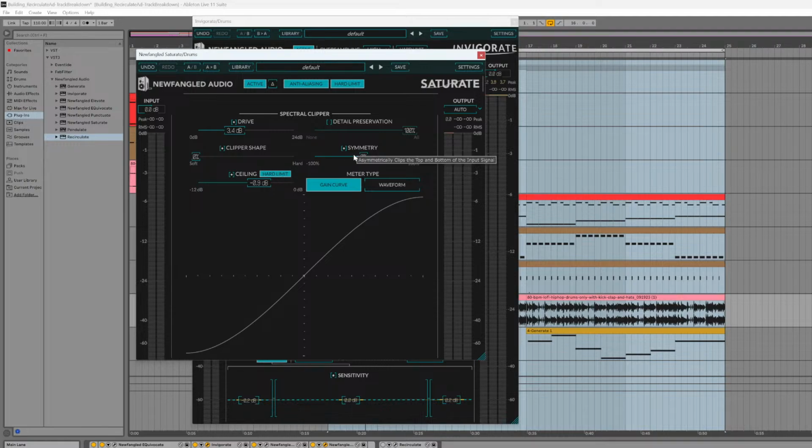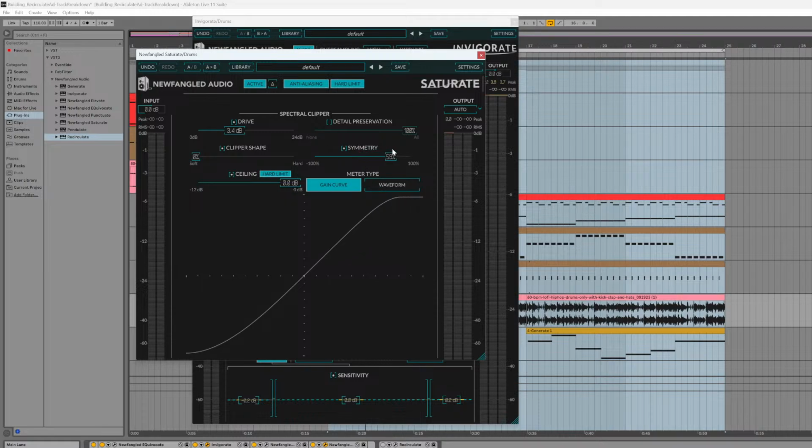You know what? Category 1 had a follow-up. The elongated question. Can you explain how to use ceiling and saturate and the hard limit and anti-aliasing? Yes. Plus symmetry. Okay. So yeah, they're all 4 different things. I'll do ceiling first. Ceiling is just the maximum level on the output meters. So it's set to 0 dB by default, but if you want to hit a lower ceiling, if you want to be at minus 3 dB, you can do that.